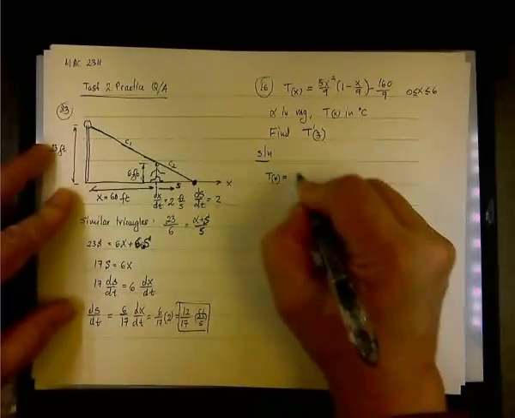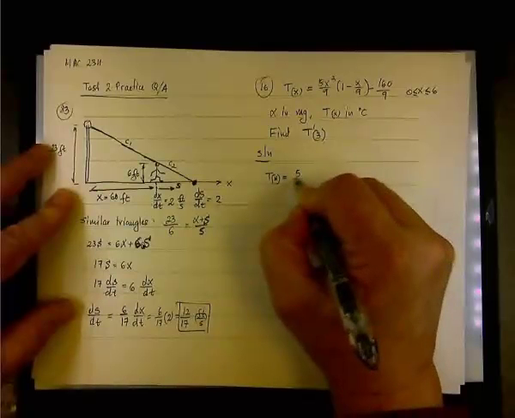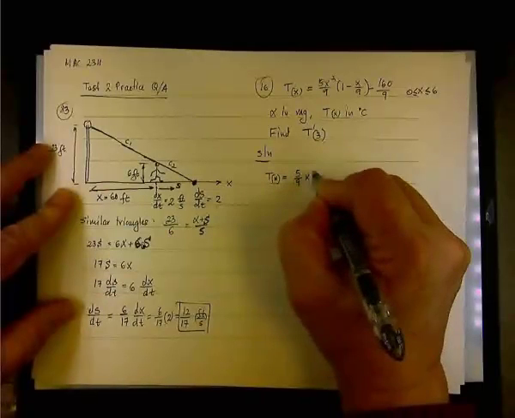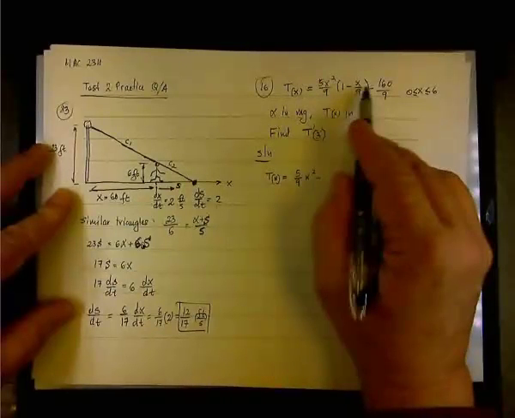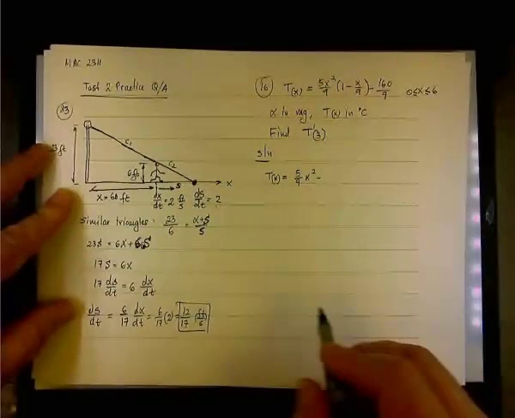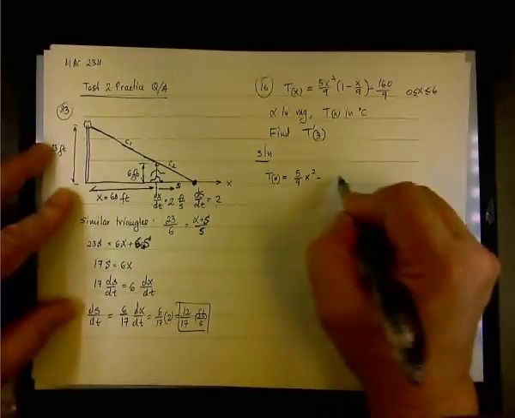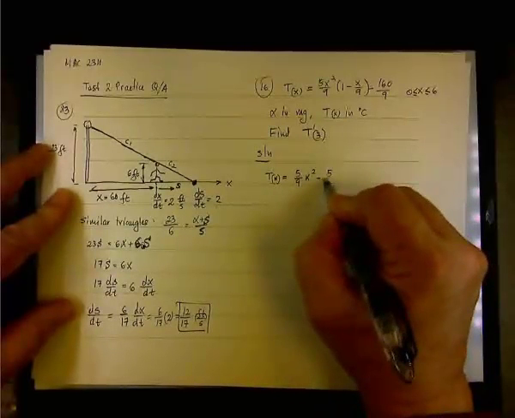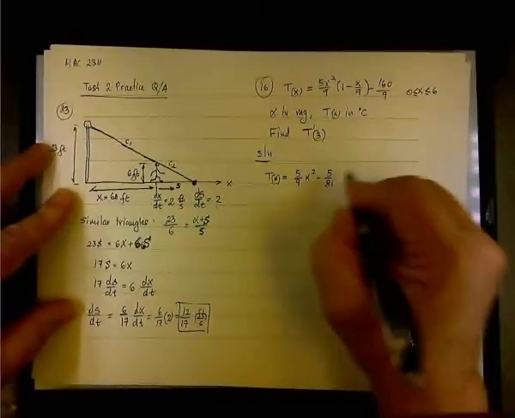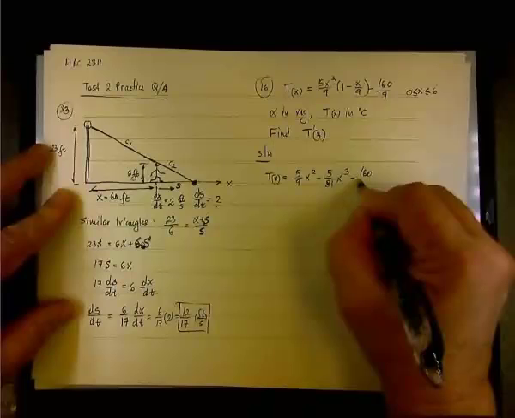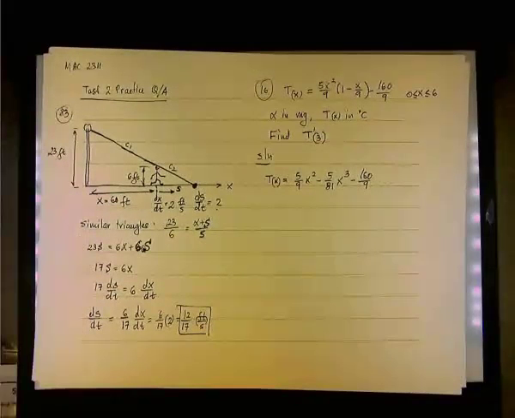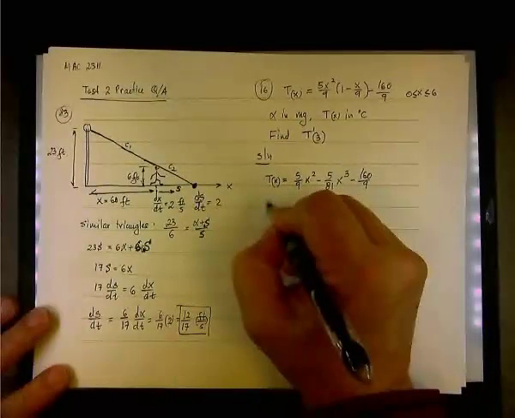I choose the latter, so I'll multiply it out and I have 5x squared over 9. I'll write it as 5 over 9 x squared minus, here I have 5x squared over 9 times negative x over 9, so it will be negative 5 over 81 x squared times x, which is x cubed, and then I have the constant 160 over 9. Now I'm going to take the derivative term by term.